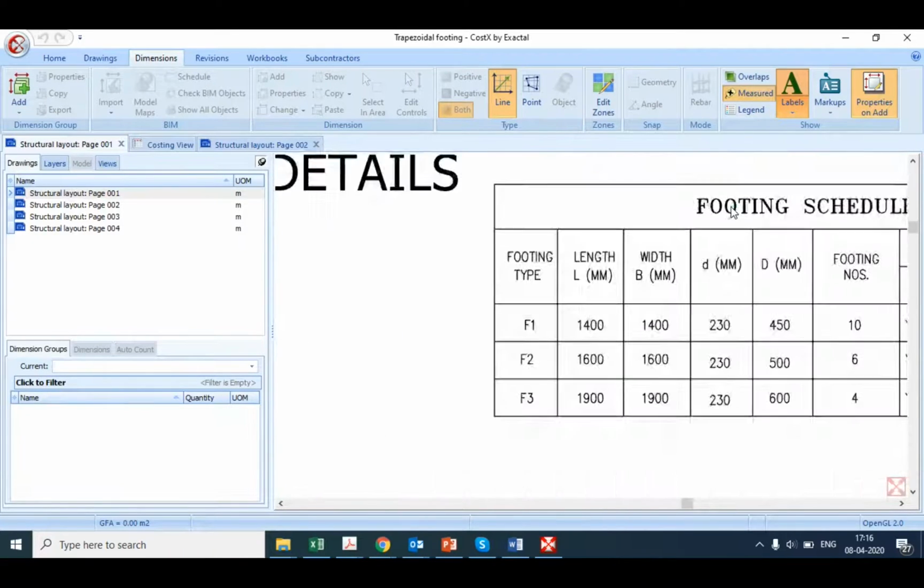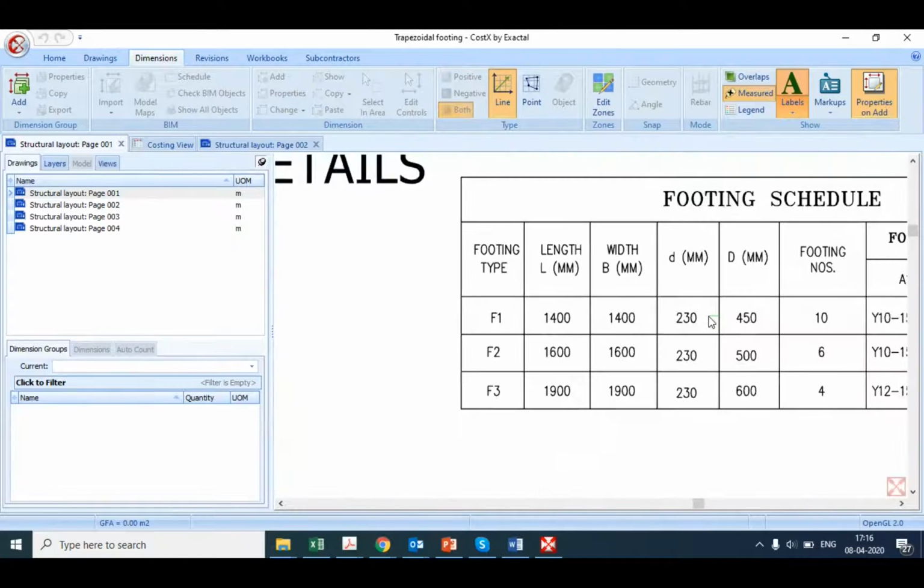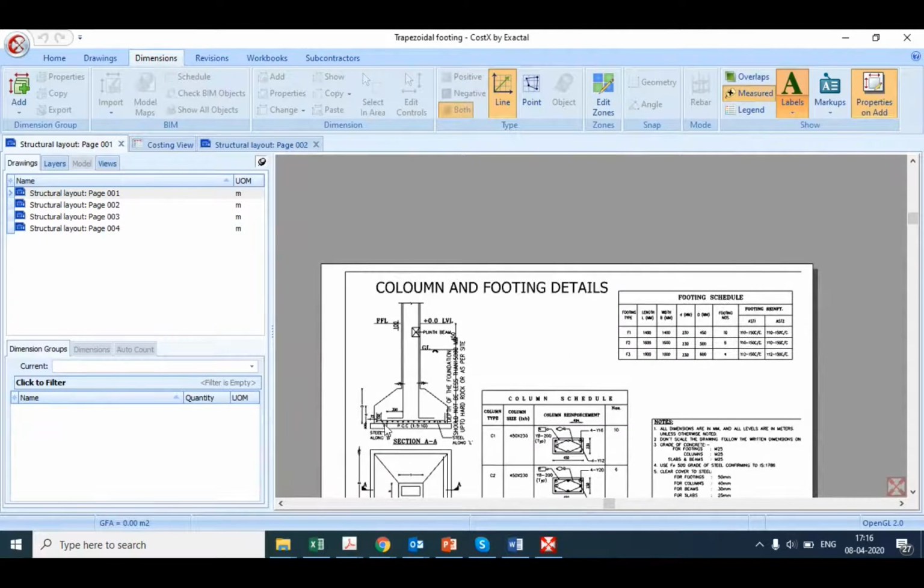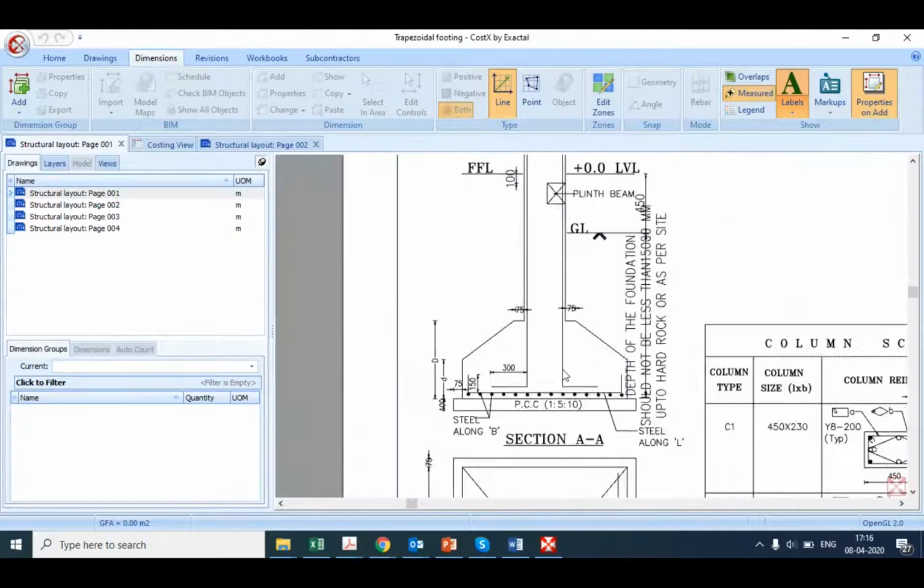This footing schedule indicates there are three types of footing, F1, F2, F3, which have different length and width, and there are two depths indicated. Capital D is the total height of the trapezoidal footing, and small d is the height of the cuboid portion, which is at the bottom of the trapezoidal footing.